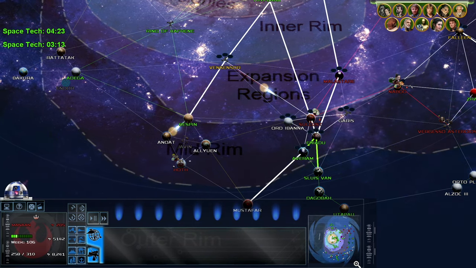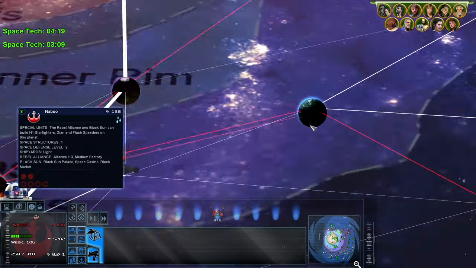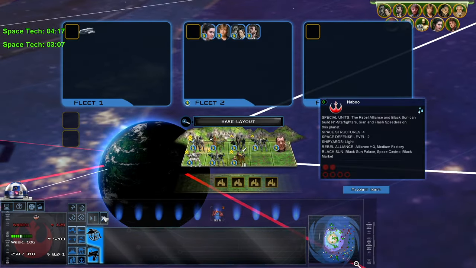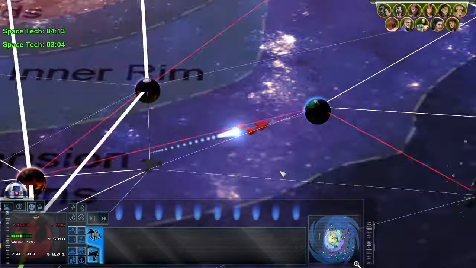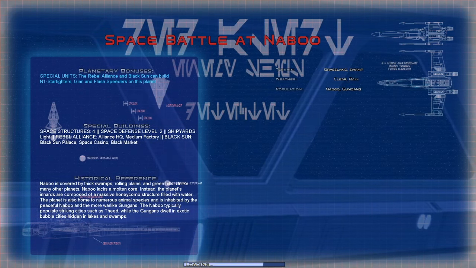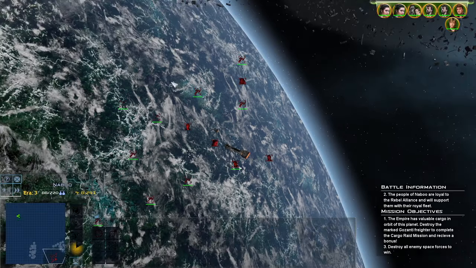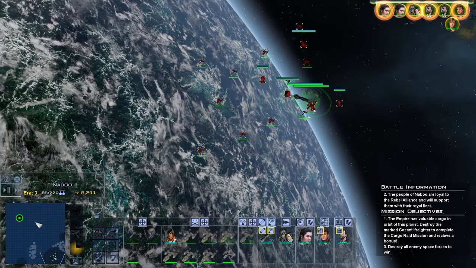I completely forgot that we also have to take out Naboo. So let's do that as well. We got to get Naboo. Got to get the space in Naboo so I can take out this Gozanti. Get a little bit of something. So bring him in. We're bringing our fighters. And then... Oops. My apologies. I hit something. But we're going to bring in our fighters. Hit that Gozanti. And then we're going to go in and take out the rest of the fighting force.